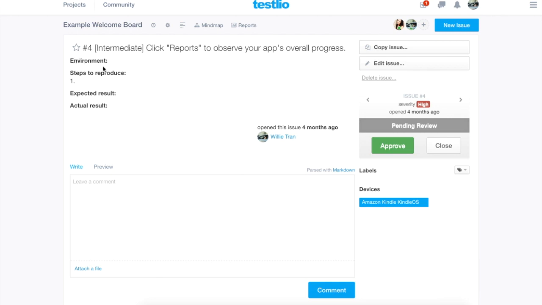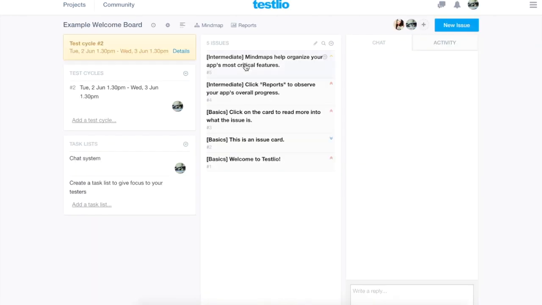Again, give us your environment, give us how to reproduce the bug, in very clear and concise steps. At the same time, don't put like 20 steps. A good amount is around 6 or so. And then the expected result, and then what the actual result was. So you can get a good idea of what a good bug report is. Very important to note the format of this.